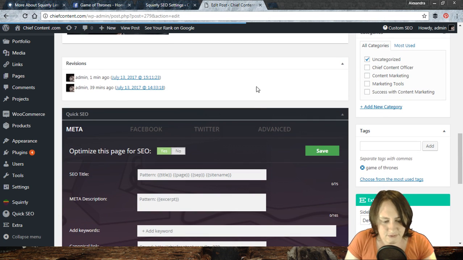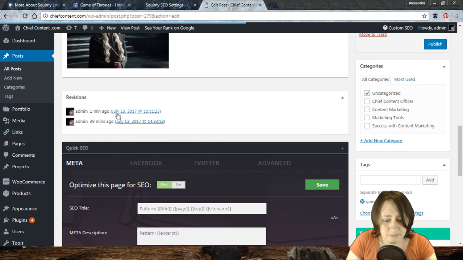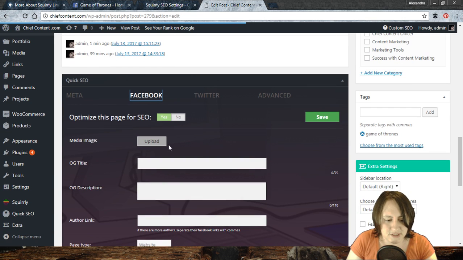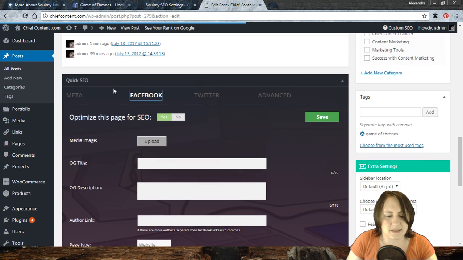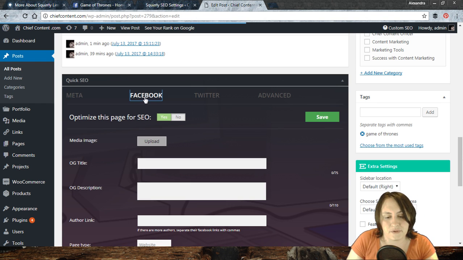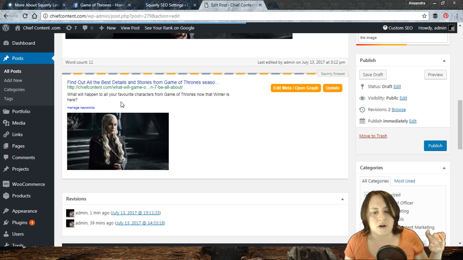Yeah, and if you have Squirrly, you also have the quick SEO. So this is another option that you have for the metadata that you have here. So basically in Facebook, again, you can do the same things here: the title, the description, and here you can personalize them for the search engines, for Facebook and for Twitter to be different, because as I was saying, in the snippet tool it takes the same information, and the title and the description will be the same, either if it's posted on Facebook or on Google.